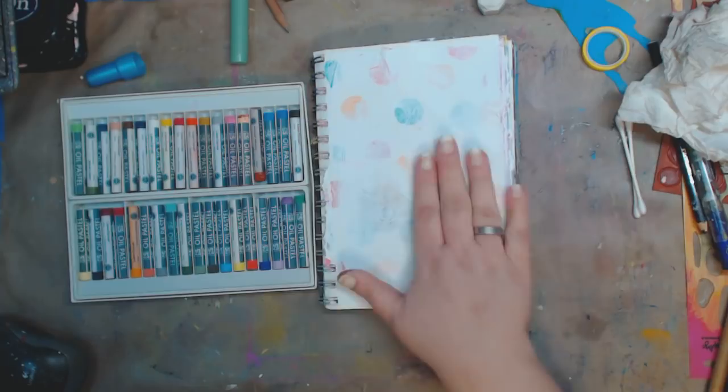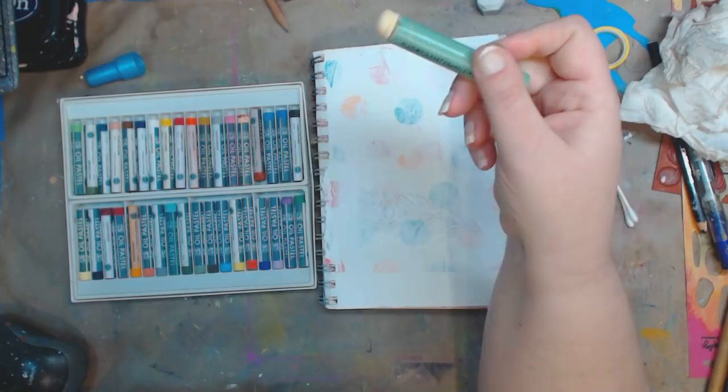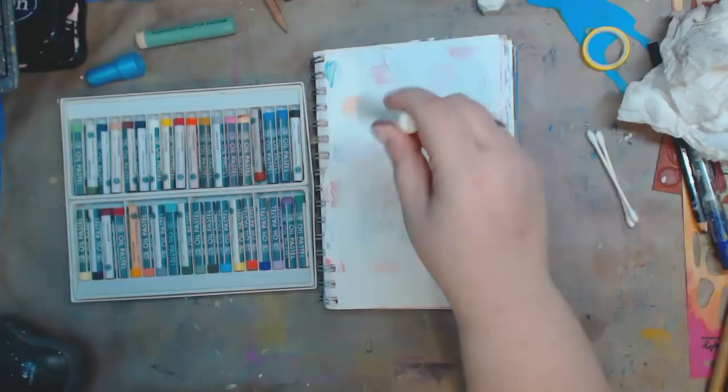I have Q-tips and I also have my blending tools, which you can buy in every brand. These are from Plaid, I believe. Faber-Castell has them for those little gelatos. So yeah. So anyway, let's get to getting.